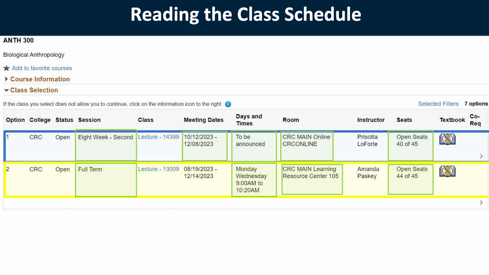Under the days and times column, you'll see that it says to be announced. This means that this class is asynchronous and will not have set meeting dates and times. It also shows that this class is being held online, which makes sense because this is an asynchronous class. You can also see that this class is still open with 40 seats left and that there is no cost for the textbook.